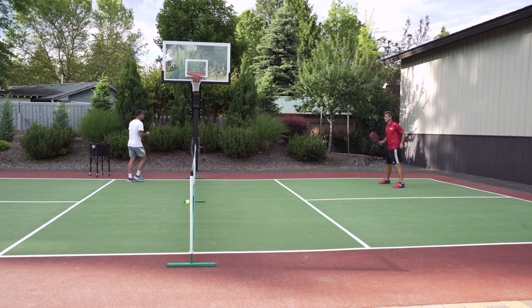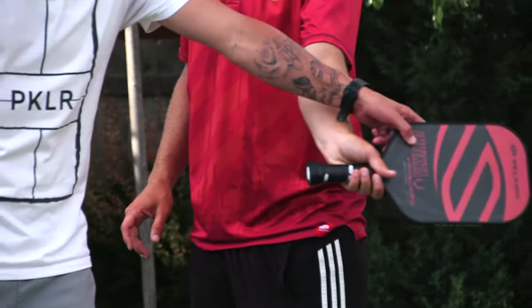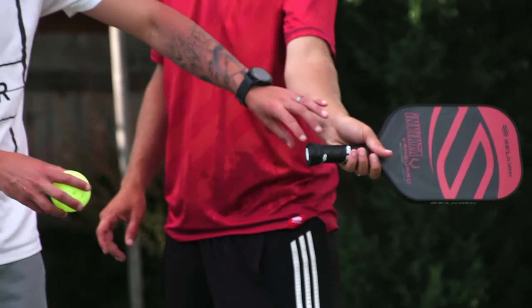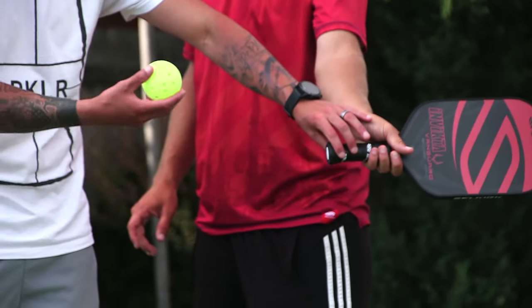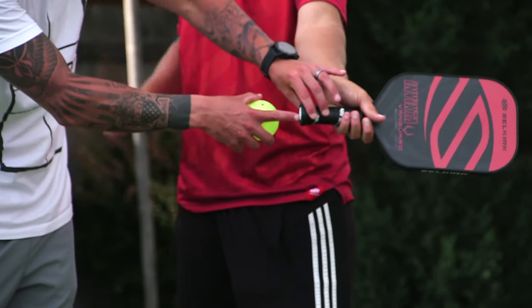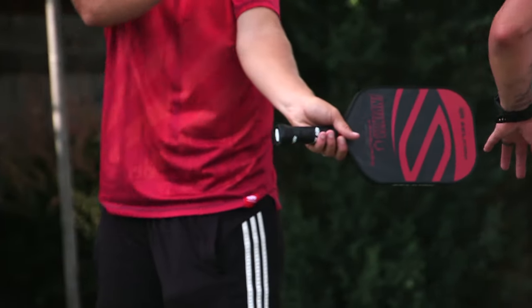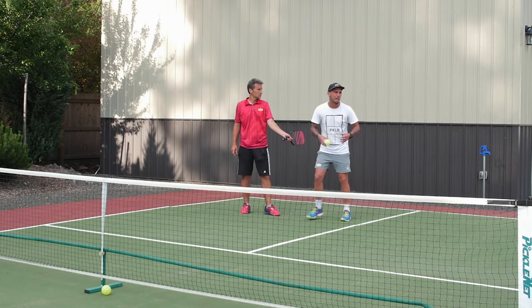And let's just take a look at the technique here real quick. So go ahead and lay it back for us. Okay. So something that Kyle and I were talking about earlier was just getting the correct range of motion here. As you're lining up for a two-handed backhand, the butt cap of the paddle needs to be facing at the ball, and then this back tip needs to be facing at the fence or whatever's behind you.